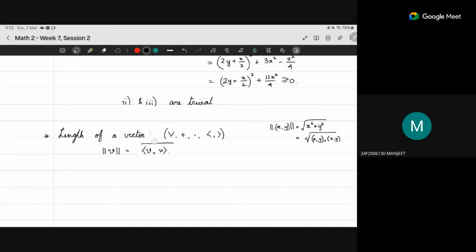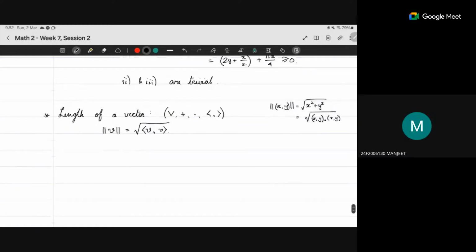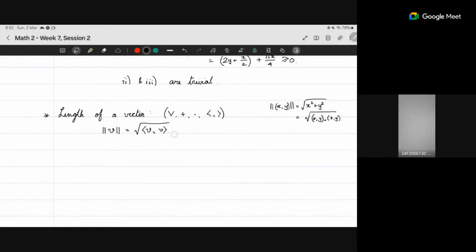In an arbitrary setting, a vector space with an inner product is called an inner product space. So the square root of the inner product of a vector with itself is the length of the vector. And this makes sense. Why does this make sense, or what is the possible way in which it would not make sense? I'm doing an operation while defining this which is not always well defined. What is that?